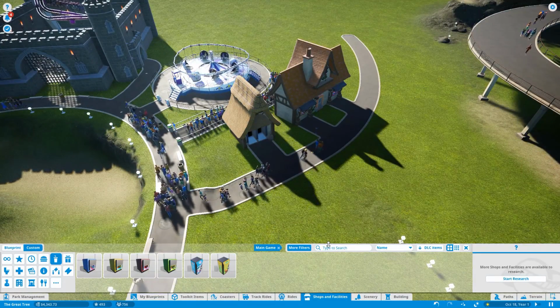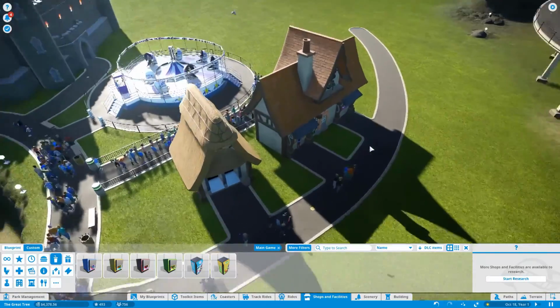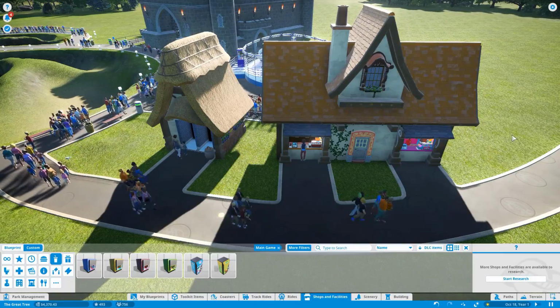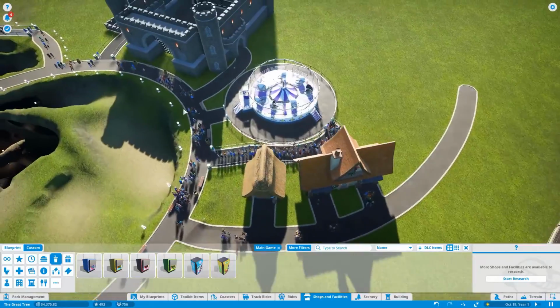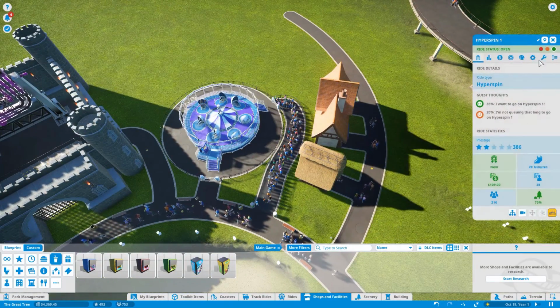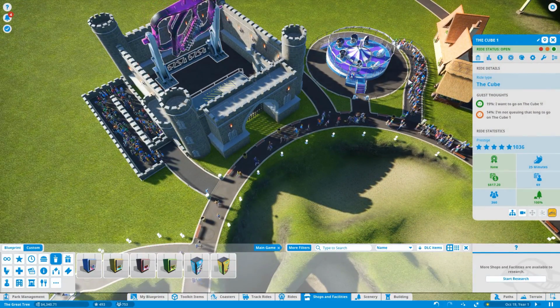Well, after some failed attempts at trying to build something quick, I remembered that the game comes with some pretty nice fairy tale style buildings, so I went ahead and just threw those in here quick. So that made it a lot easier. Got this up to 75%. We have a huge line for the cube.